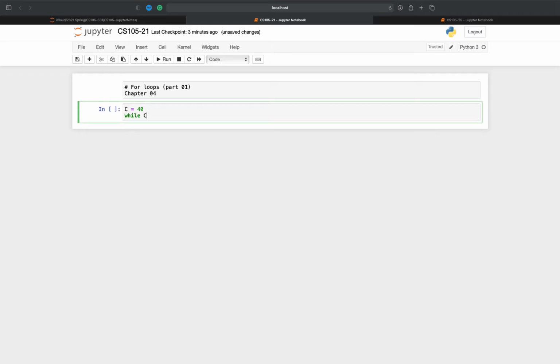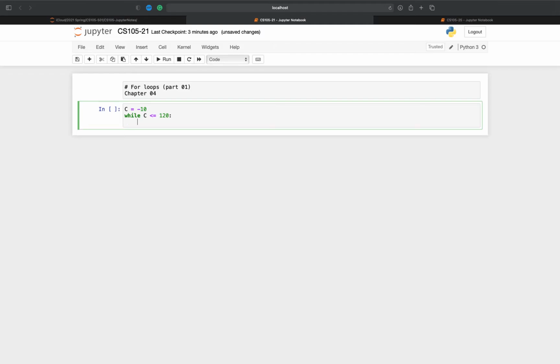I said while the condition is less than, for example, 120. Let me make this negative 10.